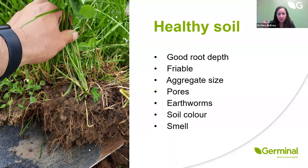Earthworms are a very visible sign of a good, healthy soil. You also want to look at the colour and smell of the soil — a healthy soil should smell nice, with a good earthy smell. If you have poor drainage within your soil, you can have foul or putrid smells, which can be a sign of poor structural quality. In a very poor soil you'll see very large angular aggregates, very difficult to break even squashing between the whole hand, poor porosity, and possibly orange mottling — a sign of poor drainage and compaction.